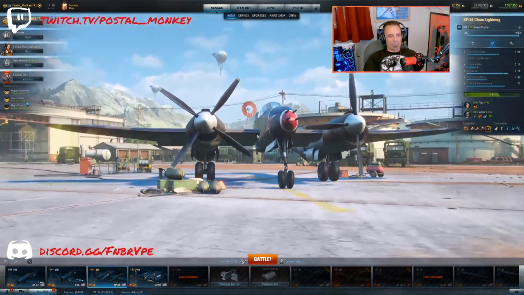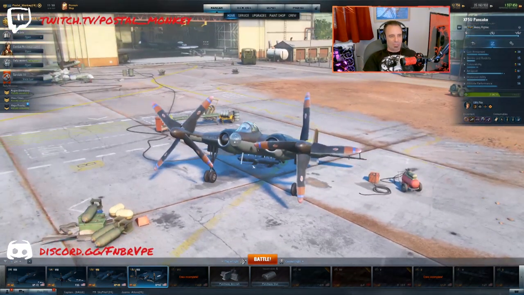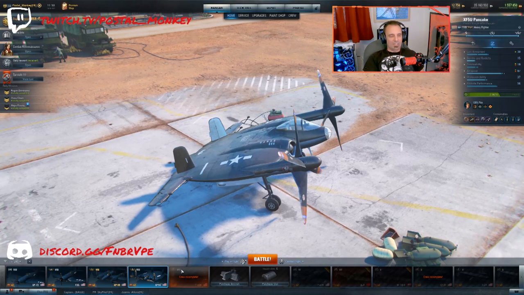XP-58 has no bombs. Don't put her in here. XF-5U, probably don't want to put her in here just because you've only got the two rockets and there's a really long reload time. And this is really more of an air-to-air plane than air-to-ground.